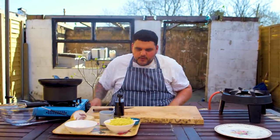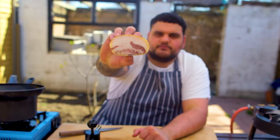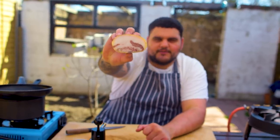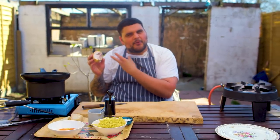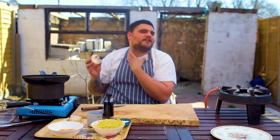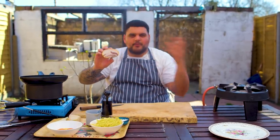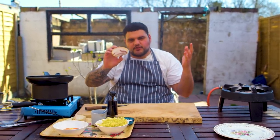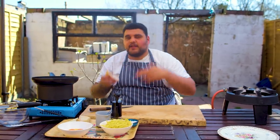So, what we need to talk about is this. Is guanciale, yeah? So this is cured pig's jowl. So it's like the cheek to here, right? It's cured like prosciutto, parma ham, all those other delicious cured things. It's got a high fat content and that's what's gonna give us the flavor in our pasta.